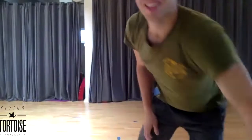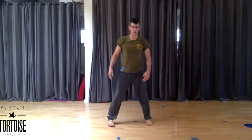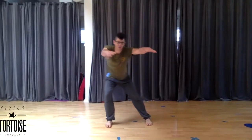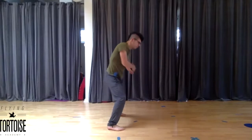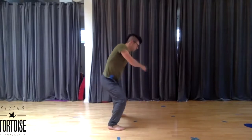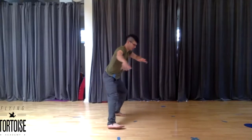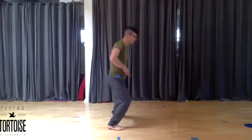Okay? So let's go into our roll. Starting with our great big orbiting circles. Hips go one way, hands go the other. Drawing in, belly and hands touch. Big space, draw in. Big circles, drawing back. Again, focusing on the big movements first. We'll refine it down in just a minute here.